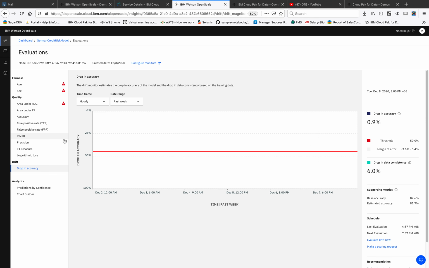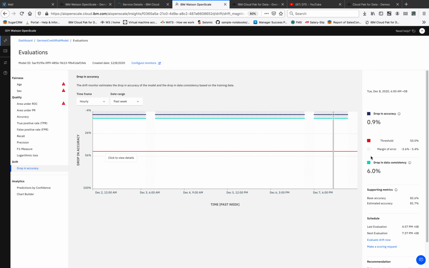Drift is basically when the model loses accuracy, or falls in accuracy, because of different data coming in production than what it was initially trained on. Here we can set up a threshold of accuracy, and then monitor the accuracy of the model at runtime and compare it with the accuracy at training time.